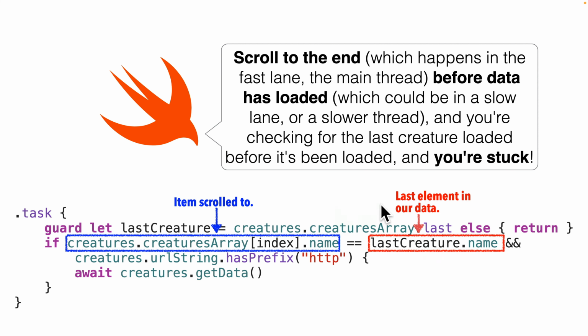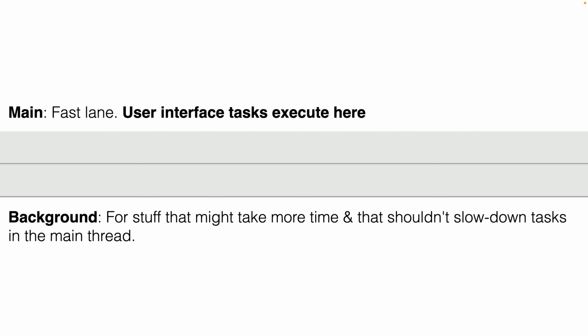It'll seem like it froze, and here's why that happens. Well, the Swift language on Apple devices can run on what are called multiple threads. You can think of threads as being like lanes in a highway. The main thread is sort of like the fastest lane in the highway, and Apple insists that all code that controls the user interface run in the main thread, the fast lane, so things don't look slow and the user always has an optimal experience.